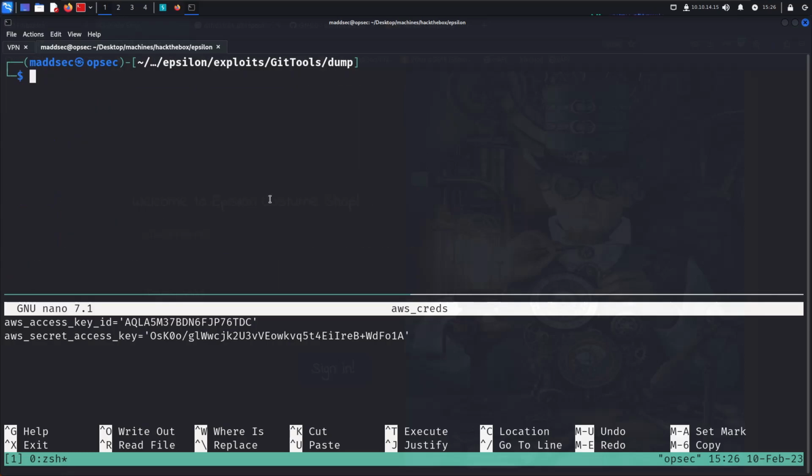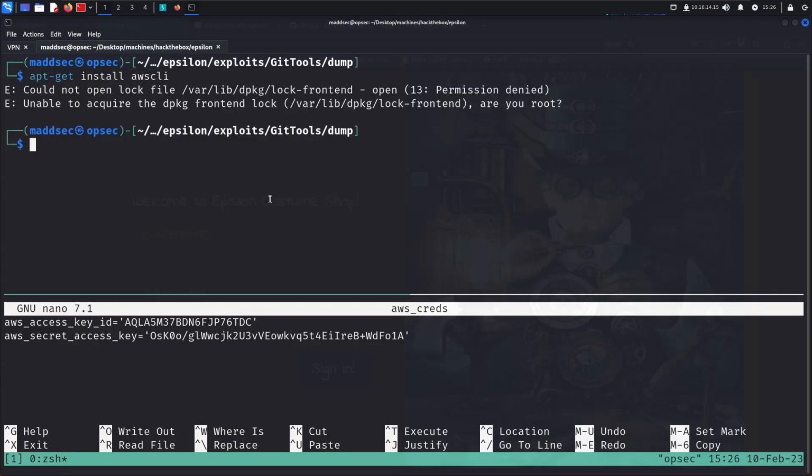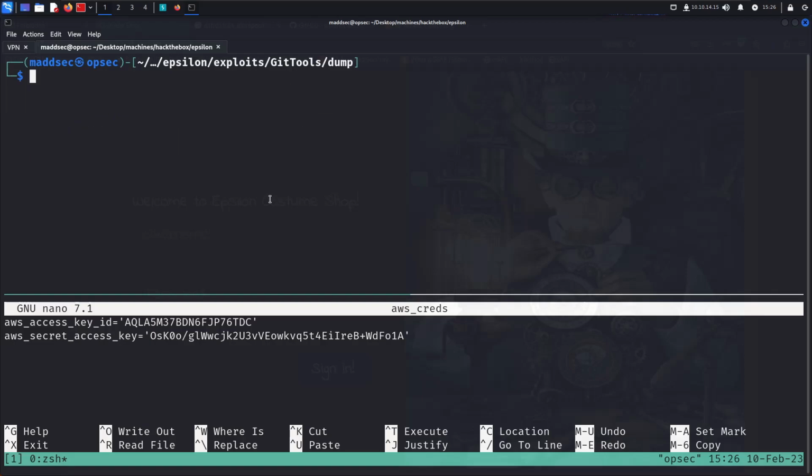So we have AWS access keys. We need to use something which is the AWS CLI. I think you can install it with apt-get install awscli. I need to be root, but that's just about right.